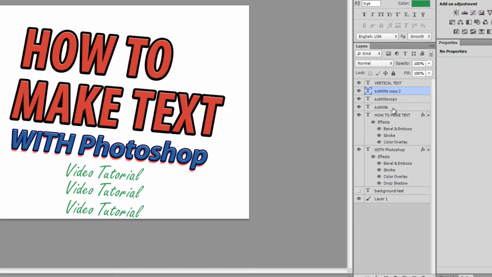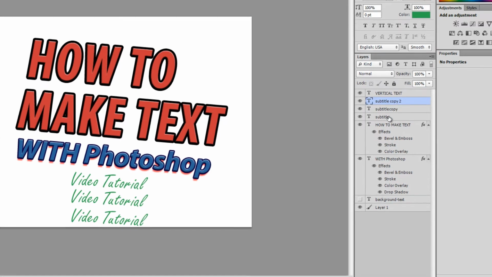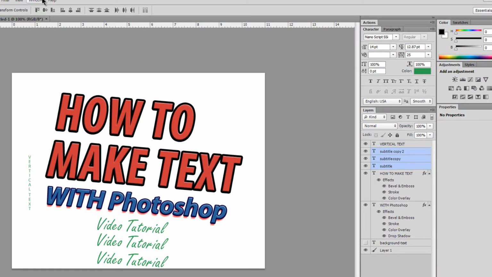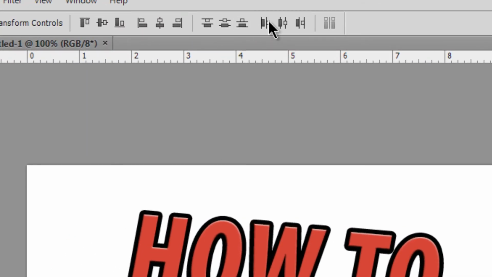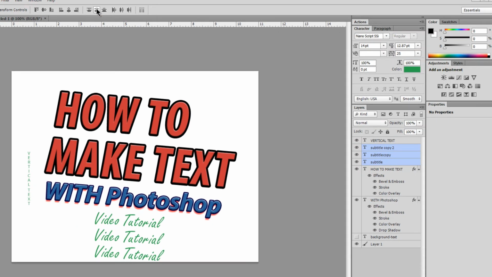Now that we have multiples here, let's select all three of them, and let's go up here to this distribution option, and let's distribute them equally from the vertical centers. What that will do is make sure that they're evenly spaced.